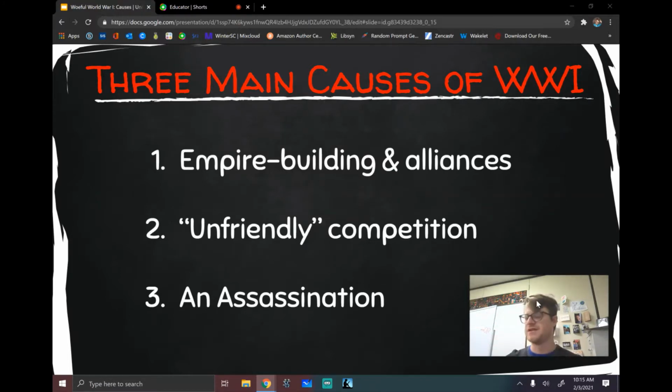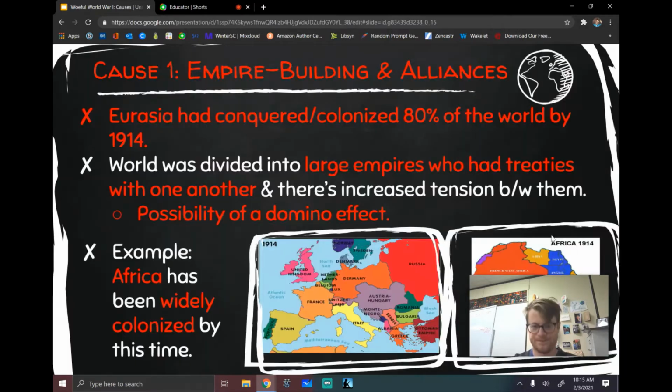The first is the long legacy that we have now looked at, because we looked at imperialism, of empire building, and also to go along with that, alliances that have formed. Two is going to be some of the cultural backgrounds that are going into World War One, like cultural competition and social Darwinism and some other things we'll talk about. And number three is the assassination of Archduke Franz Ferdinand himself. So let's very quickly get to it.